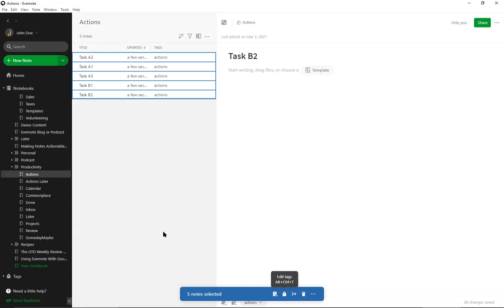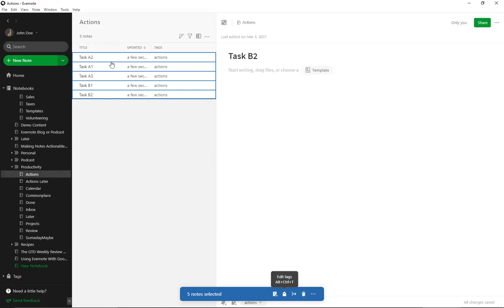Okay, so just always remember to just choose one. It doesn't have to be plural, but it also has to be the same. So you need to make sure that actions is always actions, or maybe you decide that it's going to be tasks, or maybe it's going to be next steps. But just choose whether it's next step or next steps, or are you going to do next hyphen steps, and therefore put a hyphen between the two words. I would suggest not, because that's an extra keystroke for no reason, but maybe for aesthetic purposes you really want to see those two words separated. Doesn't matter, just be consistent.